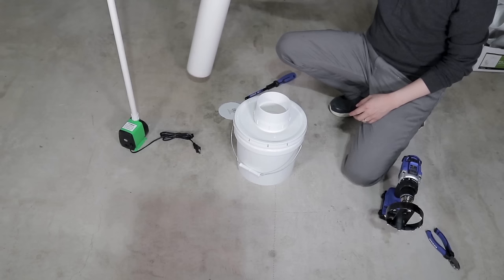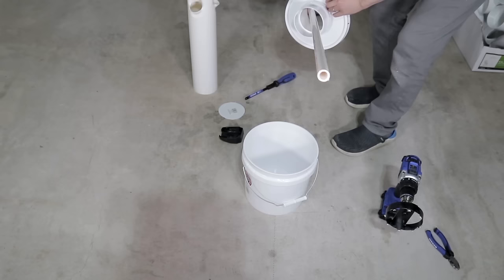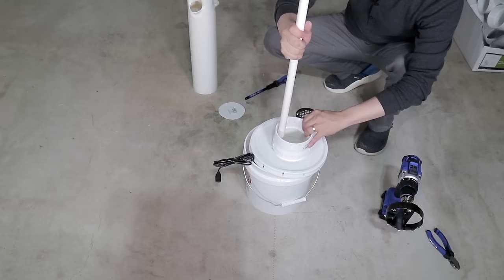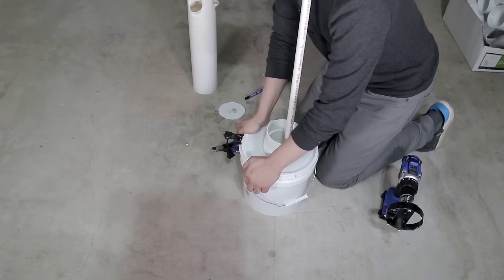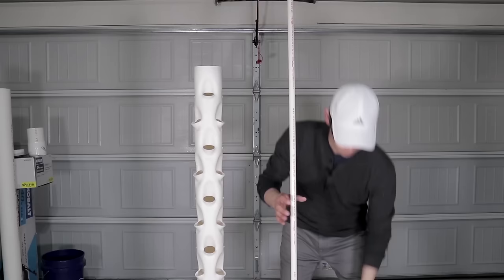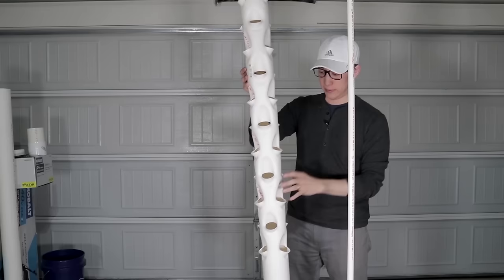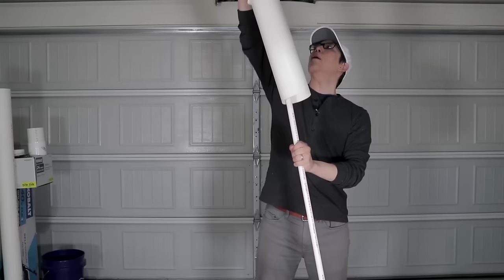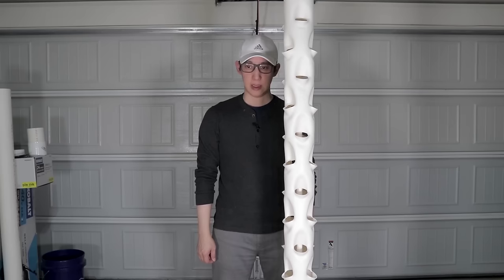Before we put the tower on, we're going to put the pump in — you probably should do that before you put the lid on. You're going to take your lid and feed your water feeding tube through it. You're going to want to drill a hole for the power outlet as well, and allow the power cord to slide through. Now that I've got my base set up with the water feeding tube through it and the pump inside, I'm just going to put that on the floor and then take the hydroponics tower and put it through the top here and secure it on the bottom because it fits right into the four inch hole that I created. And there we go — your hydroponics tower.